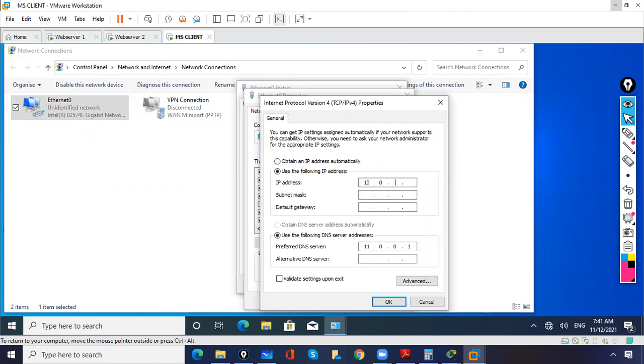Ten dot zero dot zero dot, let us make it 20. 10.0.0.1.